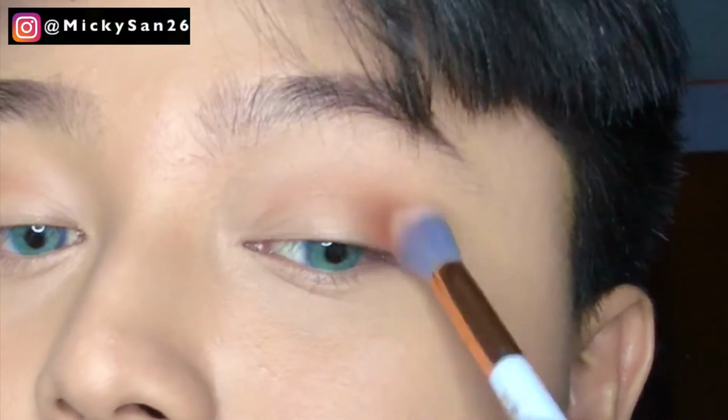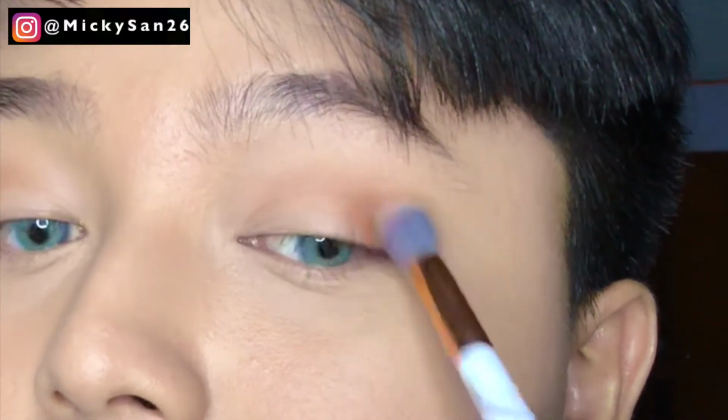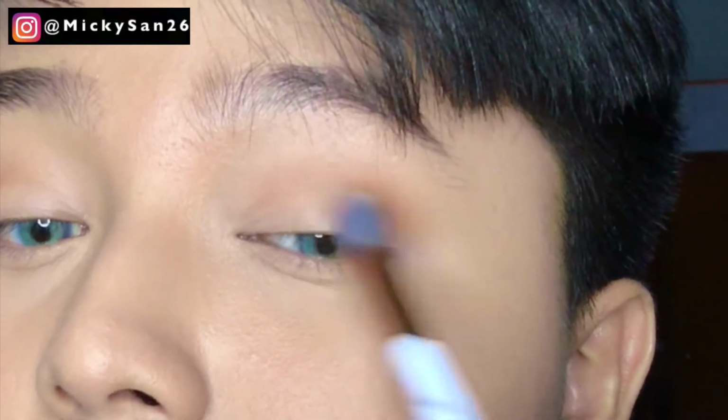If you think this was a little too intense, you can go back to our first brush and blend it out without using any product. We're just using the brush as it is. You may notice that I left the center of my eyes free of makeup product because I knew I'm gonna put on shimmer in the center, so I left it free of space so that the shimmer can shine by itself without any other product interfering with that.